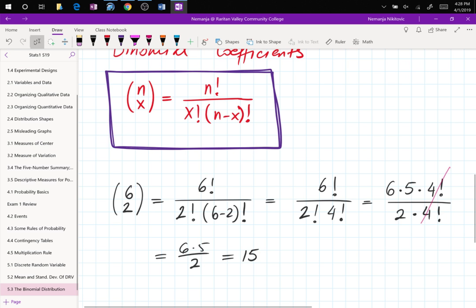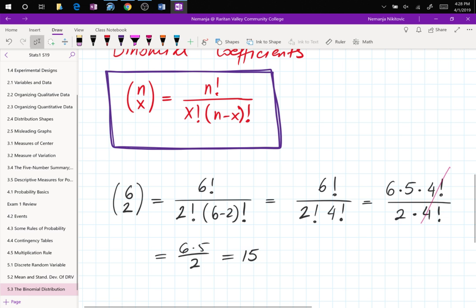I think the largest number that you can do as a factorial on your TI-83 or 84 calculator is either 69 or 70, I think it's 70. That's the largest number that calculator can compute. Factorials tend to get extremely large very quickly.